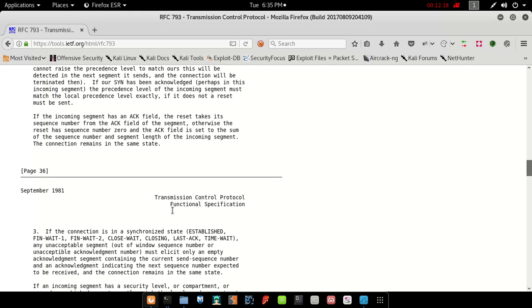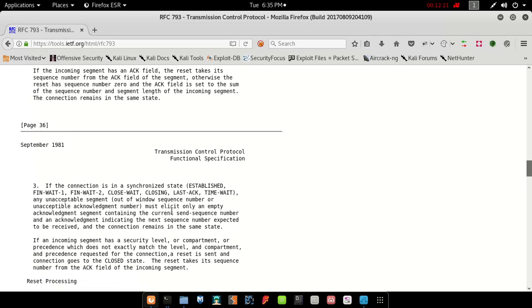We need to think about that, because if a firewall covers this kind of packet header like SYN or ACK, and it will drop or reject any SYN or ACK packet, then we cannot get any information from our target machine.